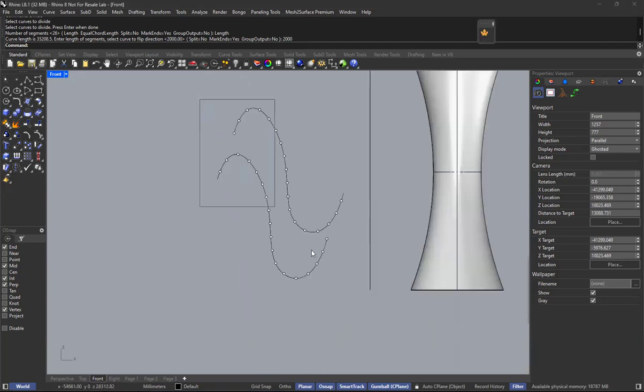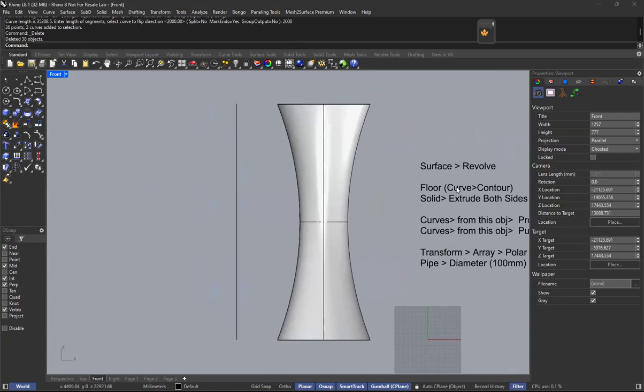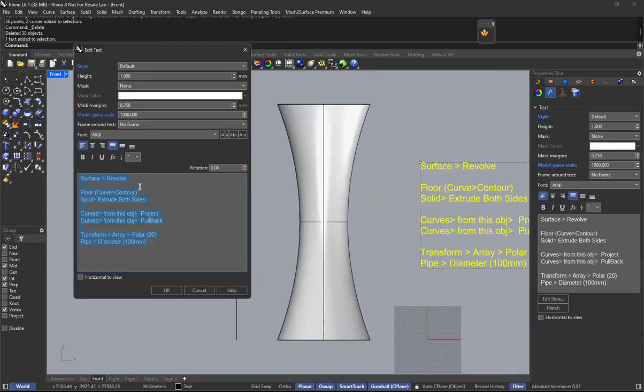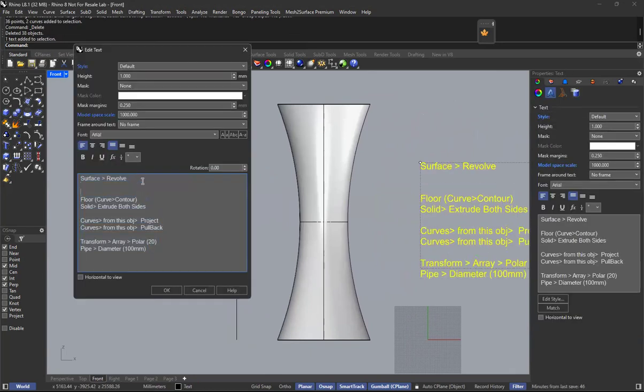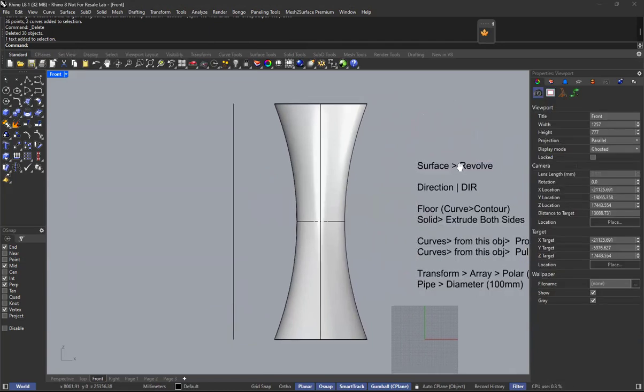Direction checking is DIR, the text is DIR. I'll just put it here. Direction checking is also known as DIR.